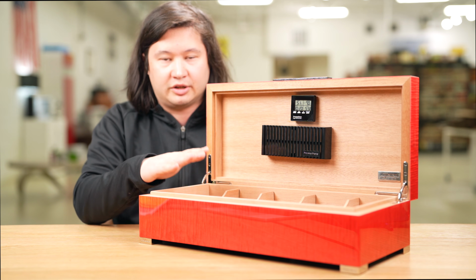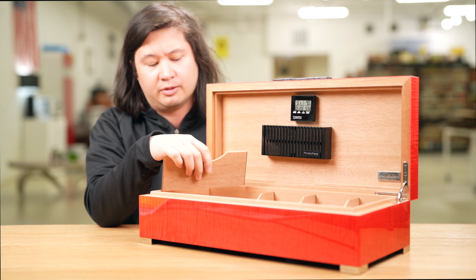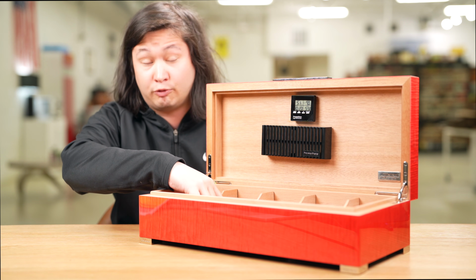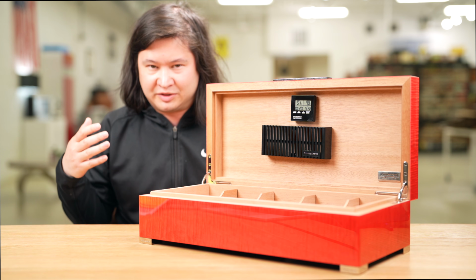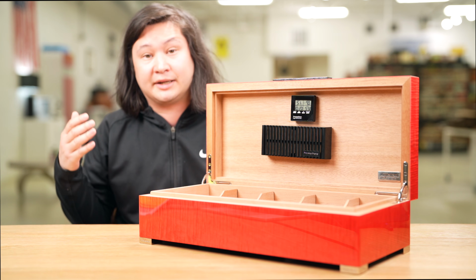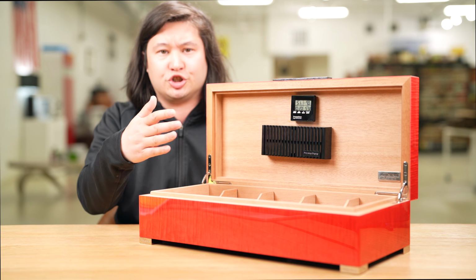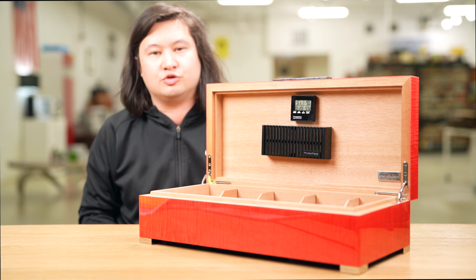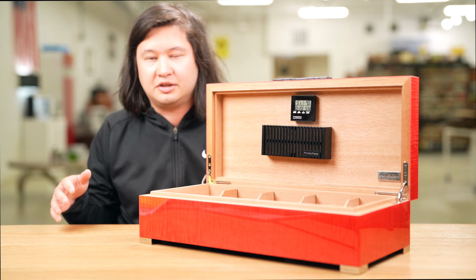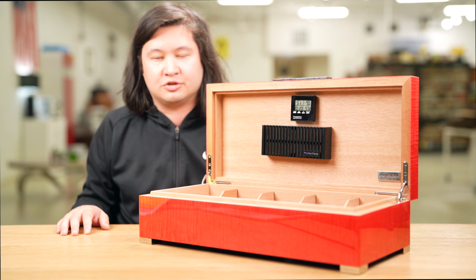Now, in terms of other things that the humidor comes with, it has these 4 removable dividers. Pretty standard fare. The only thing here is that there are 4 of them. Most humidors typically have 1 or 2 of them. The last thing is more about what's not included with this humidor, and that is a lock and key. What's interesting is that a lot of the God of Fire or Fuente branded versions of this humidor seem to show a lock and key mechanism, but the Platinum Series branded versions do not. Now, I never really used the lock and key, so I'm all about keeping the aesthetic clean and don't really care, but just a little interesting tidbit.